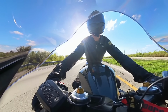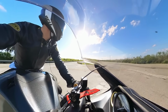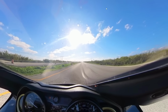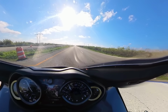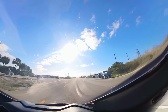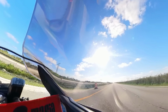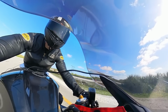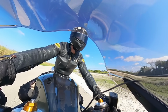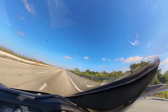Pulling us to the left, boys. We gotta squeak it down just a little bit. It's definitely dancing a little more than we want. Let's try it one more time and see how the wind does this way. Alright, we're going to pull her back in. We're going to squeak her down just a little bit, because when it starts to float the front tire, the bike is getting way too hyper and way too aggressive on that first little move. We'll squeak her down and see what she's all about.